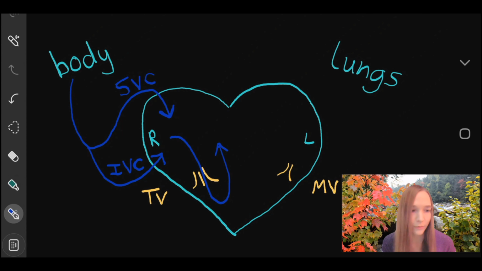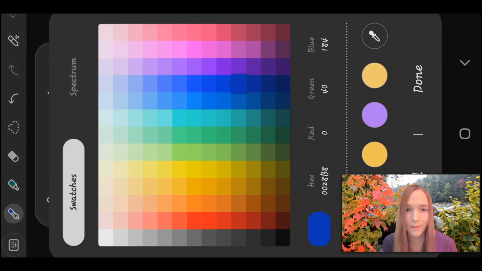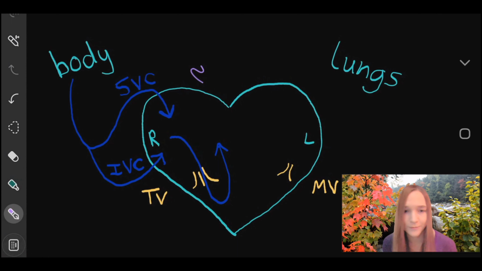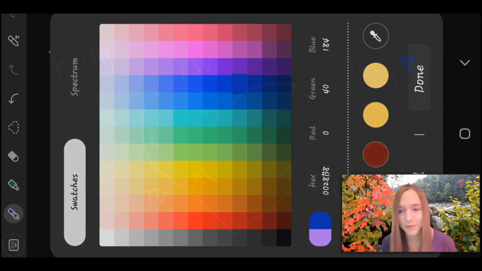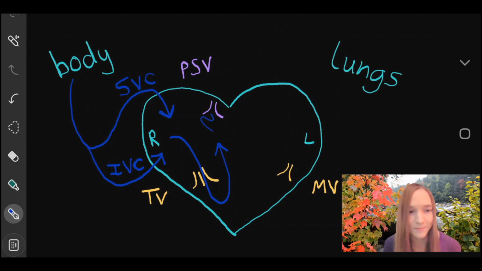I'm now going to switch colors because I'm going to introduce another valve. This one is called the pulmonary semilunar valve. And of course, pulmonary indicates that it is associated with the lungs, as you're about to see.